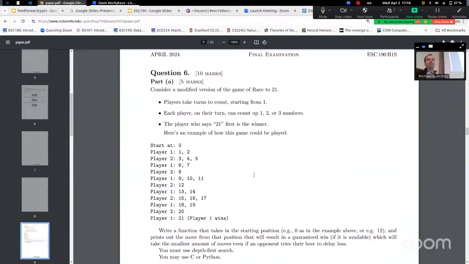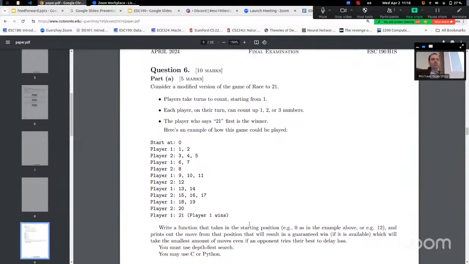This was the challenge question last year. I believe this is the question that LLMs mess up. I think last time I tried it with LLMs, it didn't even run. It just crashed. If you remember the raised to 21 example from lecture last semester, this is basically saying, okay, those are the rules, and you take in a starting position, and you want a guaranteed win, but not only do you want a win, you want to win in the fewest possible moves. Now, heuristically, it's not that difficult.